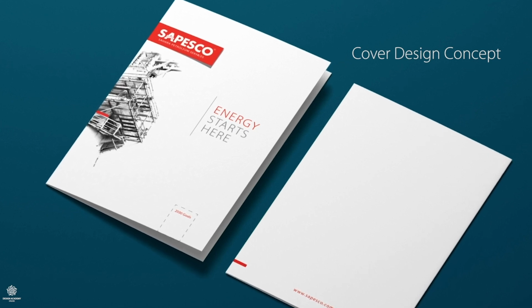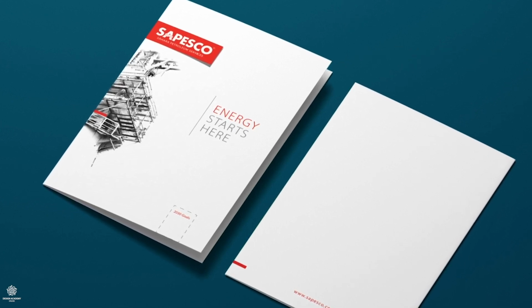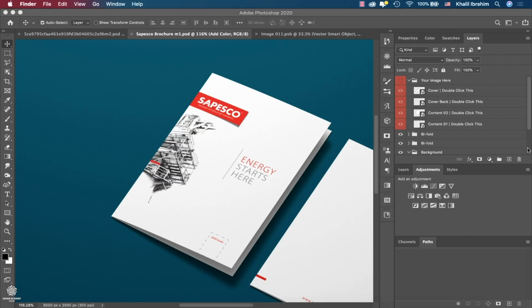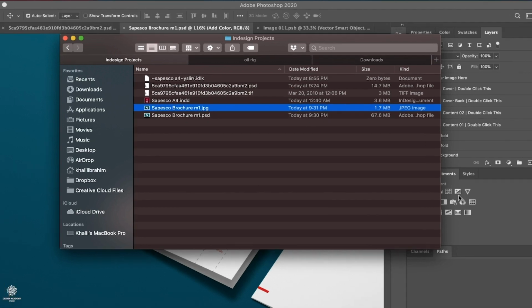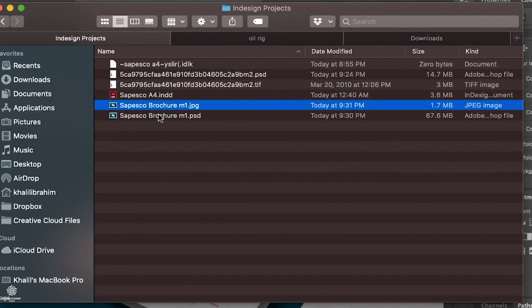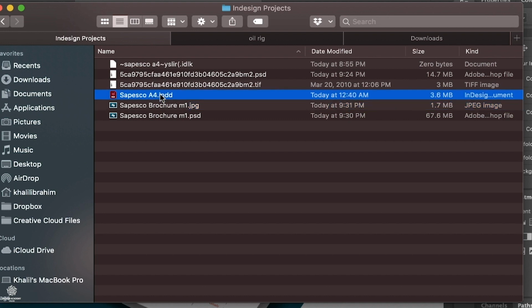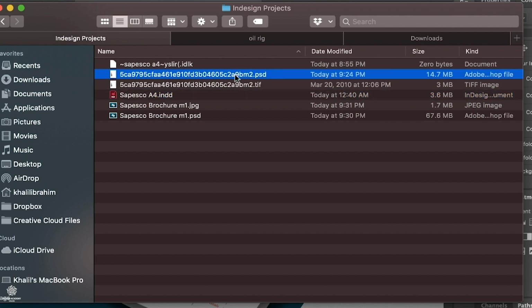That's actually Photoshop. I'm trying to demonstrate that one in here, pressing escape. And by the way guys, you will find that mockup file in your resources, along of course with that Adobe InDesign project. So here we can check that one. That's our mockup file. We have the Photoshop file and also a JPEG. And also we have the InDesign file if you would like to follow along. Or you can start from scratch and open an empty file in Adobe InDesign. And you will find your different design assets in that PSD file in here. We're gonna see that in action.